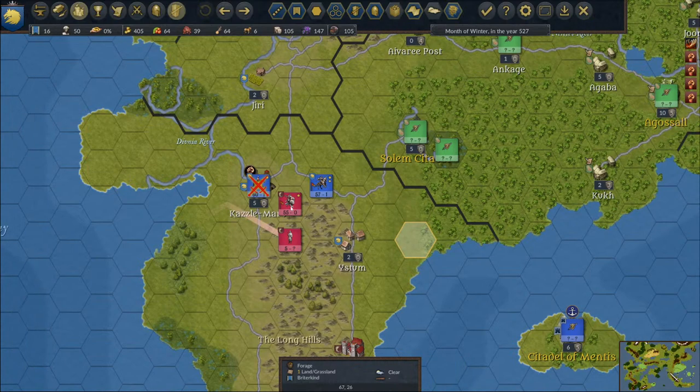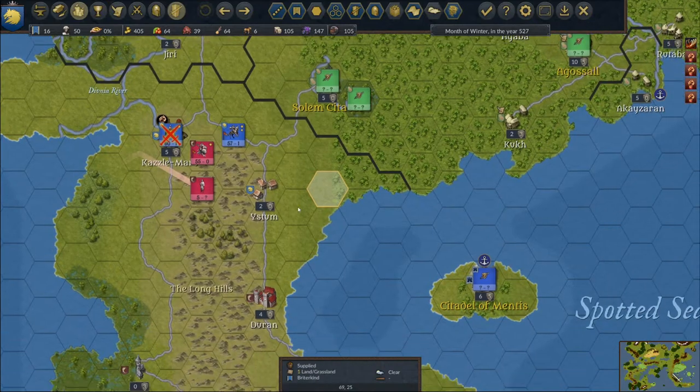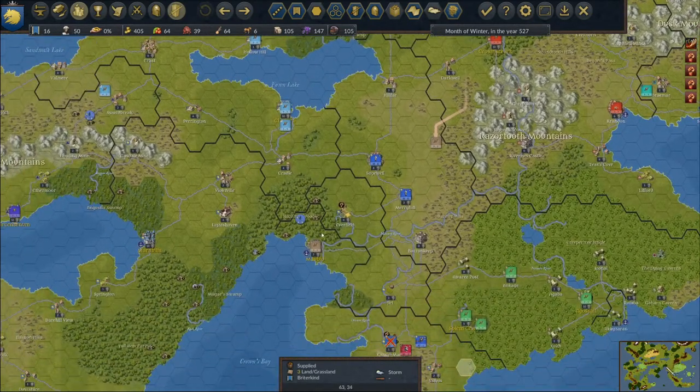The fact that he took a little bit of damage, he may or may not be able to recover it, and I think he'll have to retreat. And it's winter. I don't want to get in trouble here and have my troops get starved out during winter, so we'll wait. It's going to take a while.